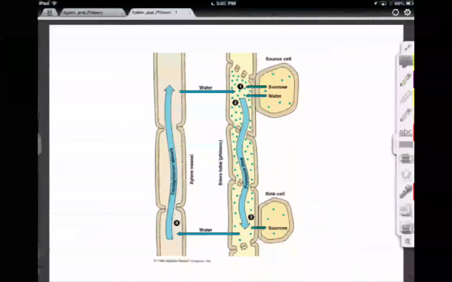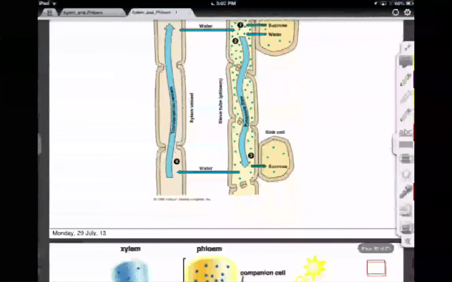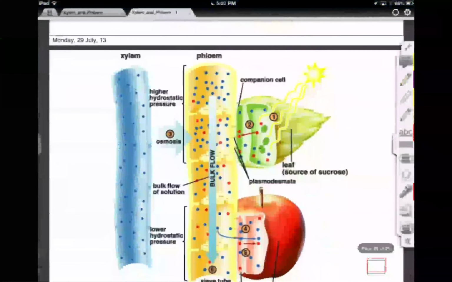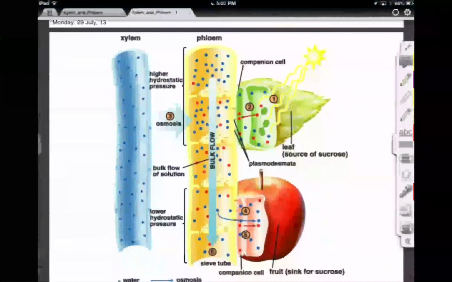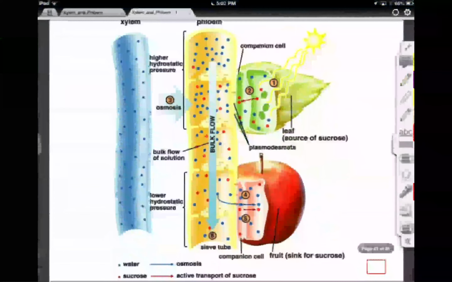And here's another neat look at it, where you can see the xylem vessels or the tracheids or whatever you want to call them, right? They're just pipes transferring water, whereas you can see the transport of photosynthate can be up or down. More or less is the idea. Here's a really good shot of it. And this mirrors what we were just looking at in our animation. You could see the diversion of sugar into the apple. That's why it takes apples so long to develop.